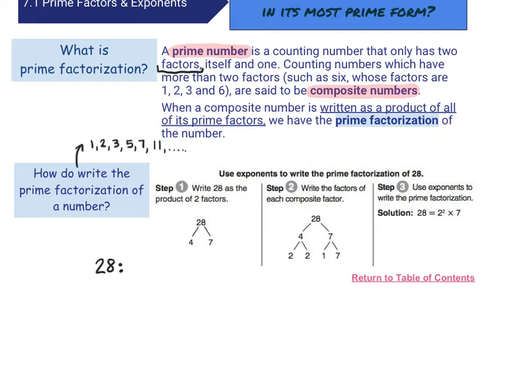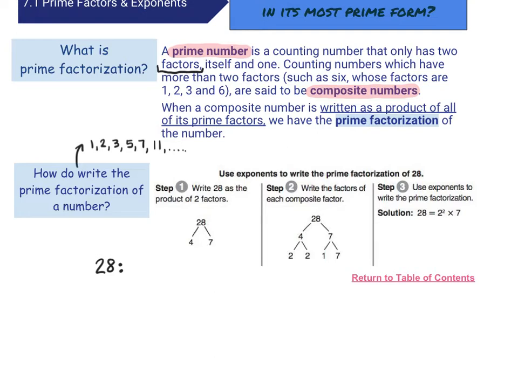So when I'm looking to prime factorize a number, I look at what I'm dealing with and I go, okay, I have the value of 28. I know 1 can go in 28. You typically don't use 1 as the prime factor, unless it's a negative, which we'll get into later. I do know that 2 goes into 28.